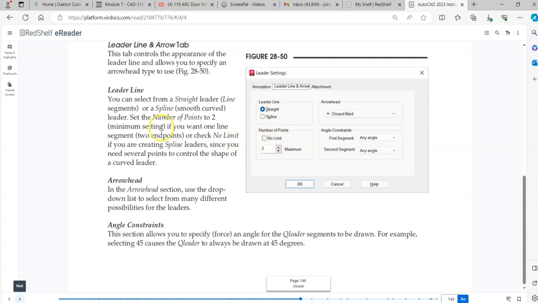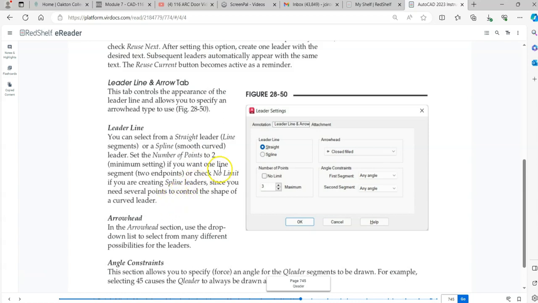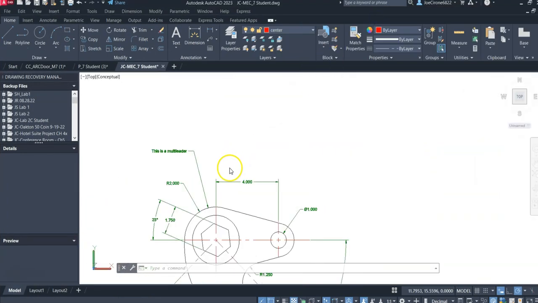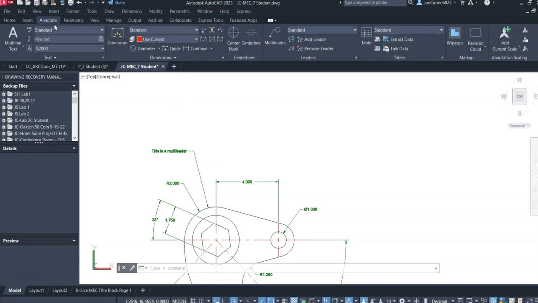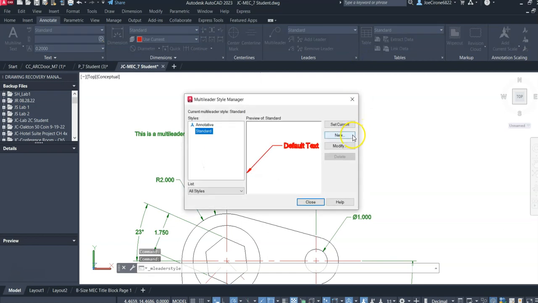As we go into the leader and the design of the style for that, what they're talking about here is the leader settings. If we're working on a CAD drawing, we have these settings under annotation for dimension styles and multi-leader styles. If we wanted to make a change to this multi-leader style, let's say that we wanted it to be a spline, we can select our multi-leader style, and then just like templates, it allows us to give a name for that, and then we can modify the settings.